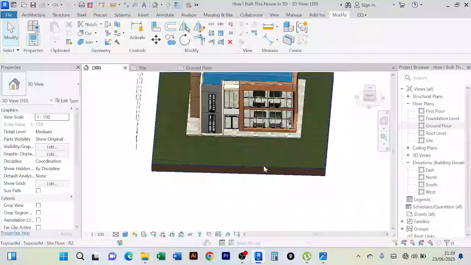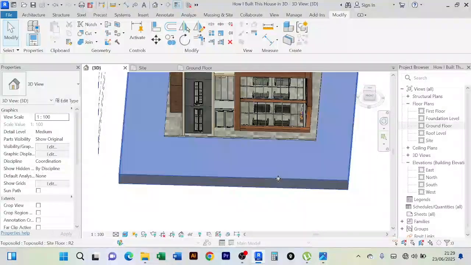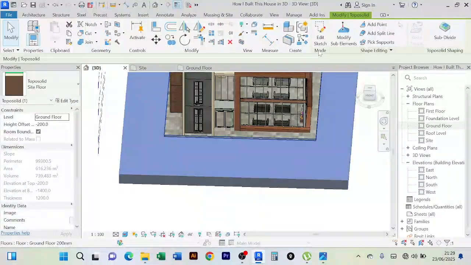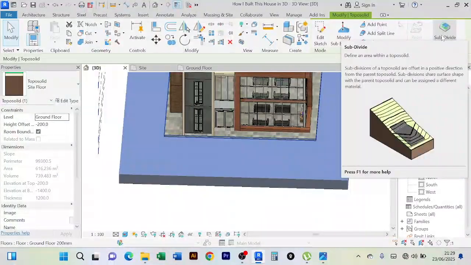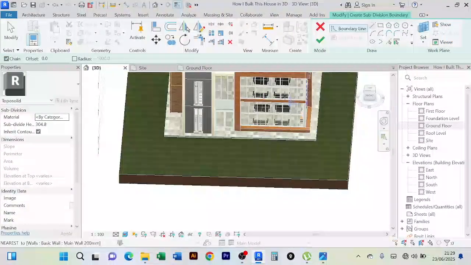So let's have this in action. If you want to create anything from this topo solid, you click on it, you come to what we call subdivide. It is the last option here for me, this subdivide. When you click on it, it will give you the option to create another thing.